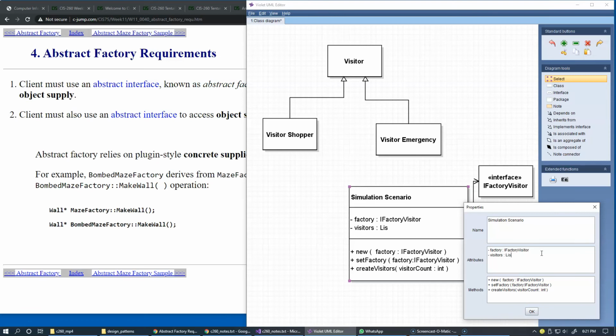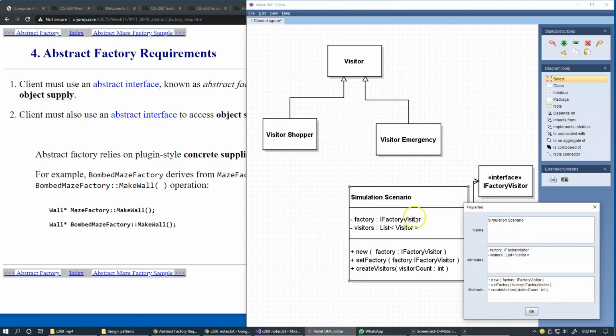Okay, so the list of visitors will be parameterized by the visitor type of object. So this will be my list of visitors inside here.